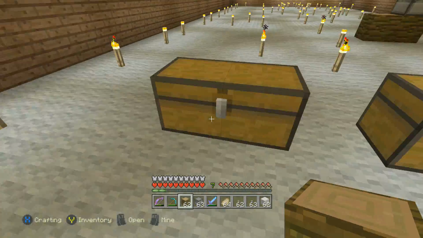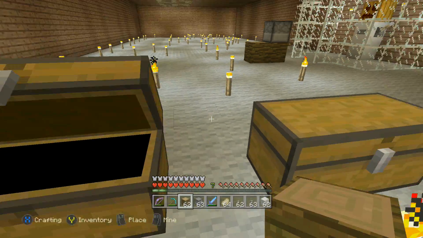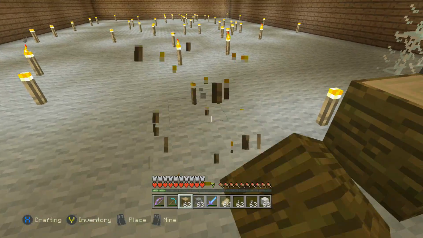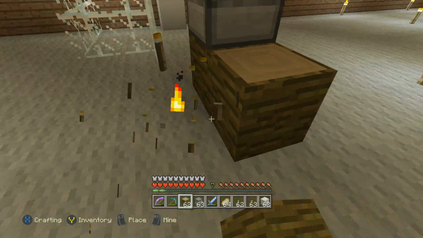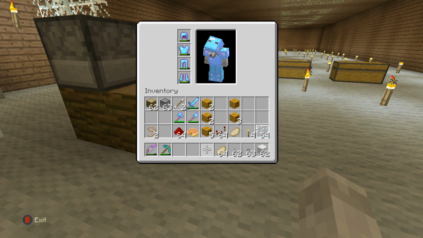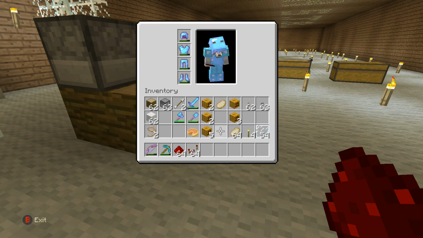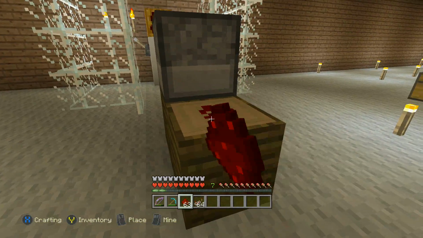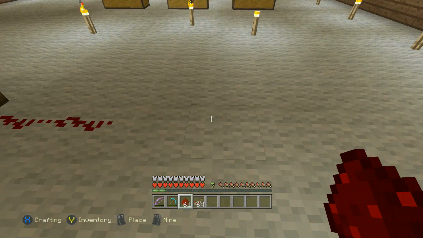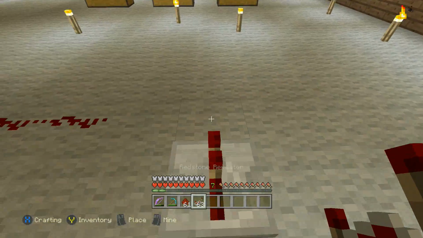Right, so what we need is some redstone now, some redstone repeaters, and what we're going to do is we're going to build ourselves a redstone clock, and that is going to fire the machine gun. So what we need to do is, let's put all this up here and get the redstone and the redstone repeaters down, and then we just put a piece of redstone there, and we'll bring it out to here, and then what we want is to make a redstone clock. A redstone clock is really simple.